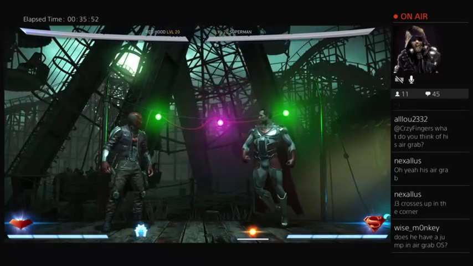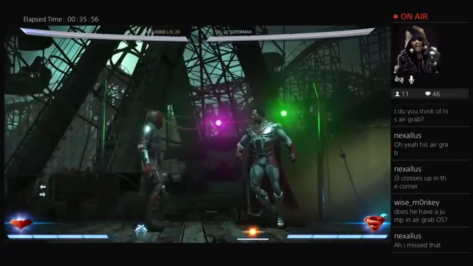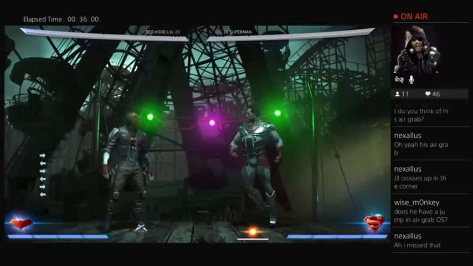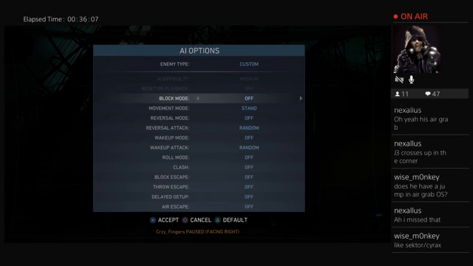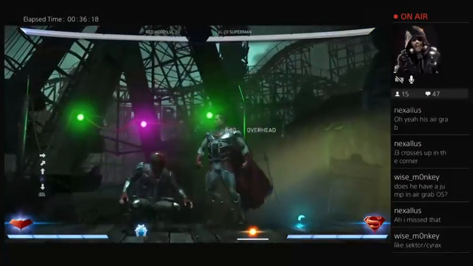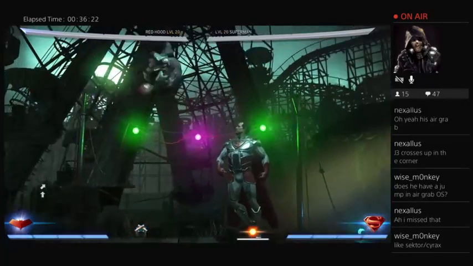Do you have a jump-in air grab OS? I actually have no clue. I haven't messed with that. It's actually a really good question. I mean, we can check that right now. Lock mode random attack. Yeah, he does. Today you learned.